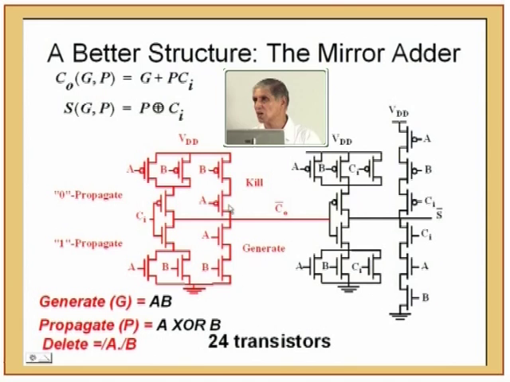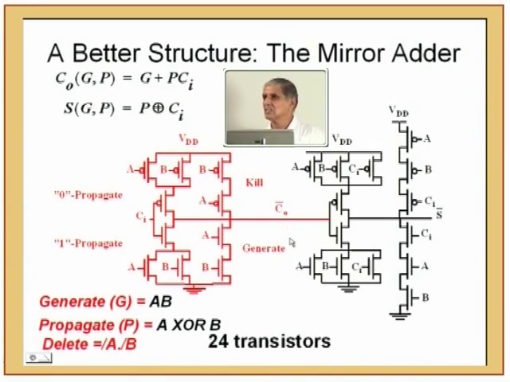So one can see from here, A is 0, B is 0, both this P channel turns on, VDD appears at C0. Since A and B are 0, P is 0, G is 0, so no carry is required. So whatever the last carry, this is VDD, VDD bar means 0. So I have passed 0 to you, no carry is required, so I killed the carry. I am passing C0 bar, so essentially I am not using 0 but I am passing 1 on that. So C0, 0 I have created, so I killed it.